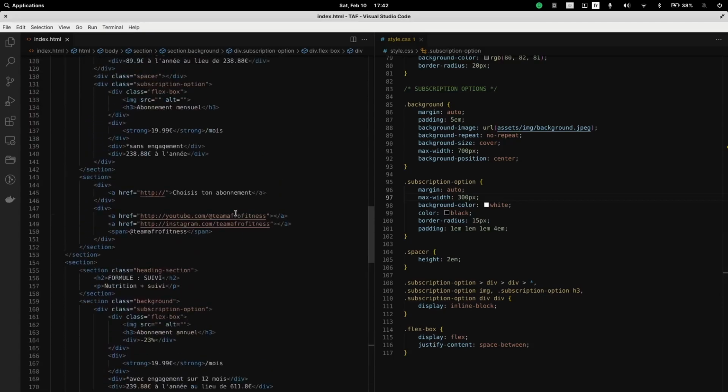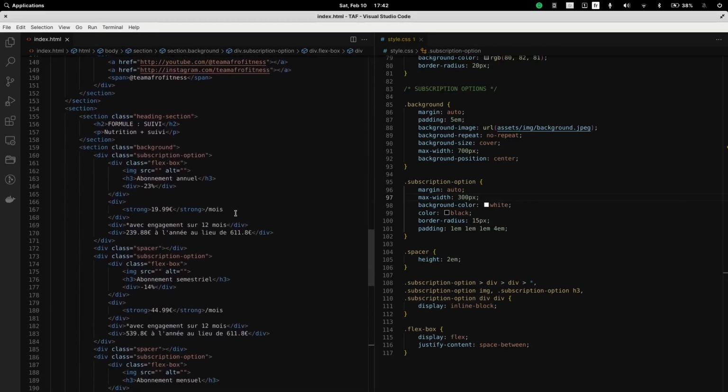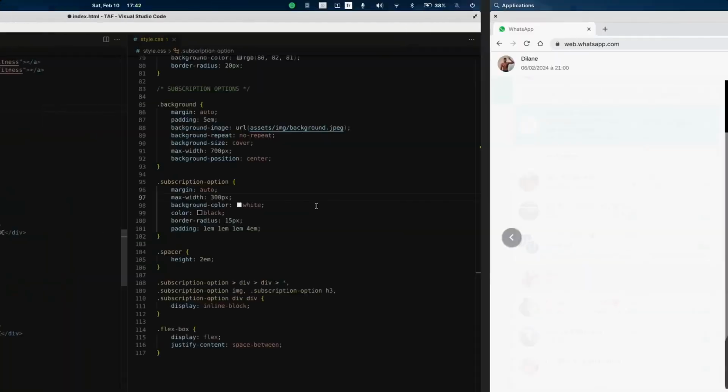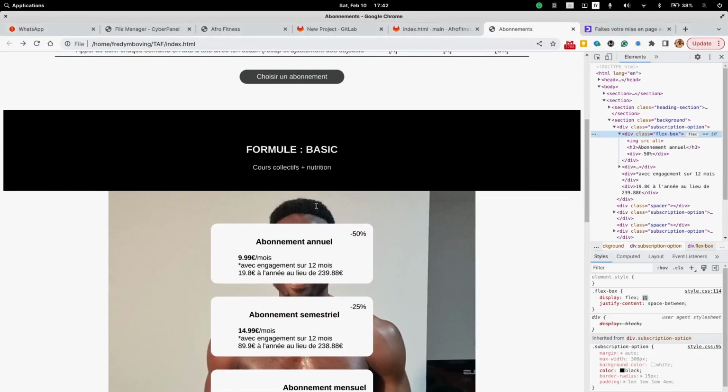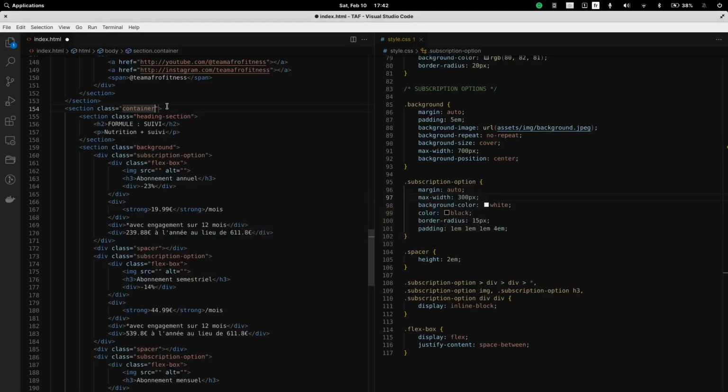How about putting all of this section container, class container, here, and do the same everywhere.